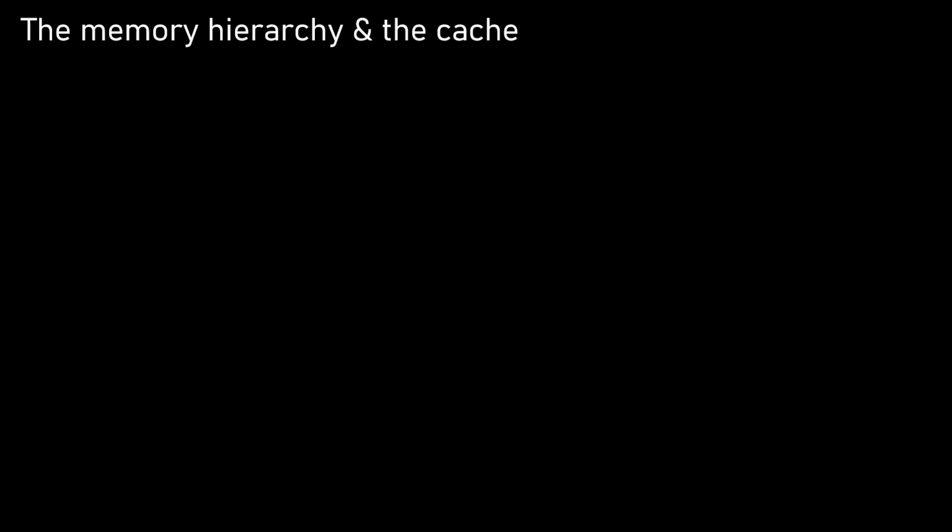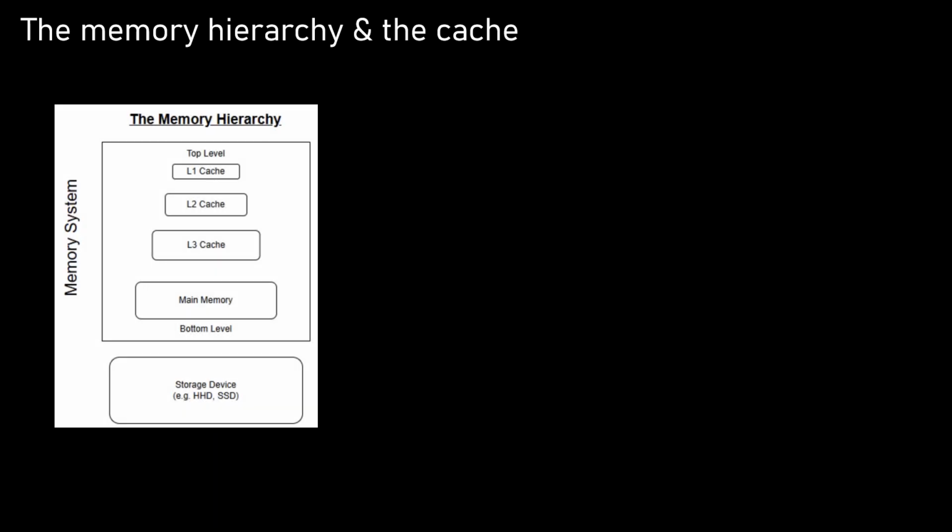We already know that DRAM is used to produce memory sticks that occupy the main memory, but where does SRAM come in? To explain, we need to understand what the memory hierarchy is. The memory hierarchy is how we organize all the different components in the system's memory system, that is, components that facilitate the storage of data. The hierarchy is organized with the fastest components at the top and the slowest components at the bottom. For example, it takes a long time for the CPU to access data in the storage unit, like an HDD, resulting in it being at the lowest level, whereas the CPU can almost instantaneously read data from its CPU registers, putting it at the top of the hierarchy.